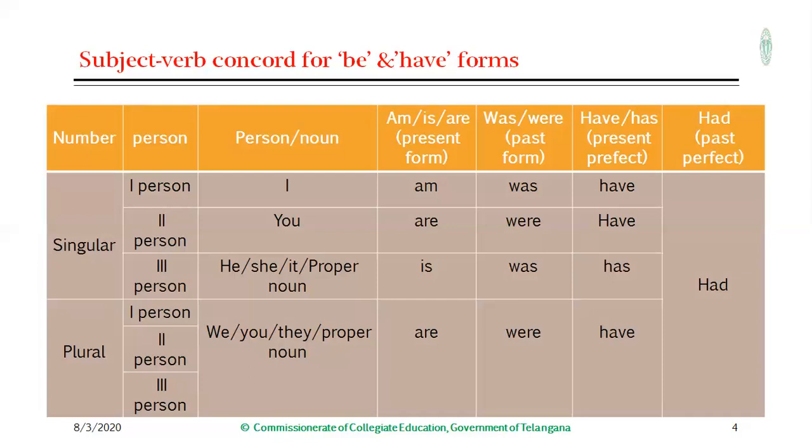In the same way, if you go to the second person, the second person singular is you. You are students. You are playing games. You have to submit your report immediately. You have a lot of friends. In the same case, in past tense, had: you had. You had a nice dinner last night.